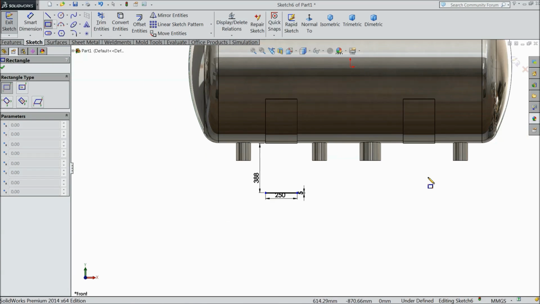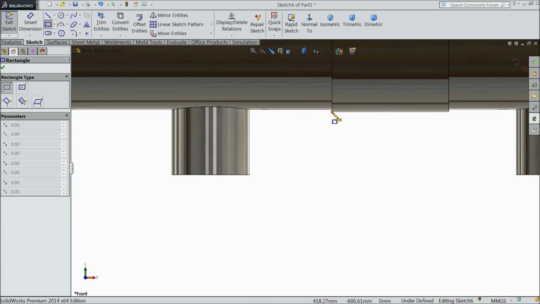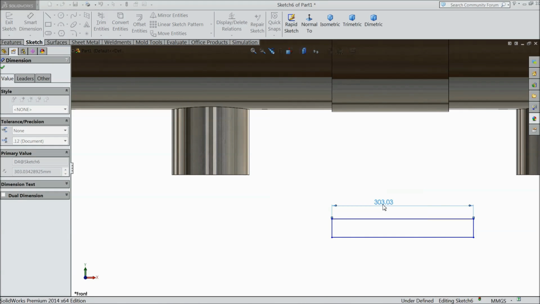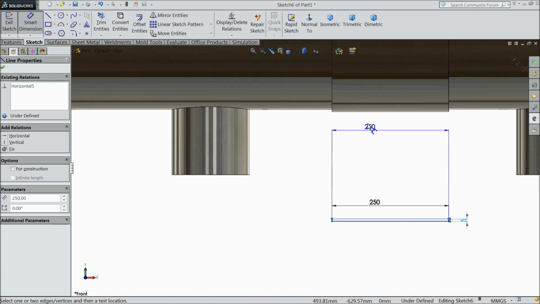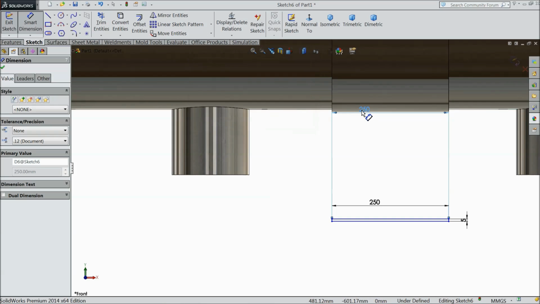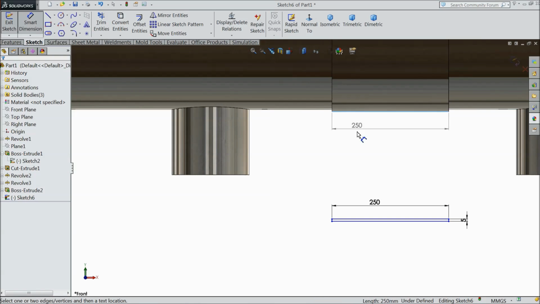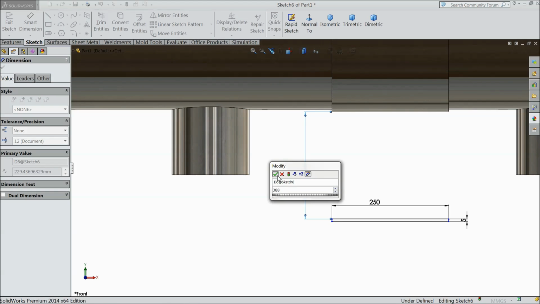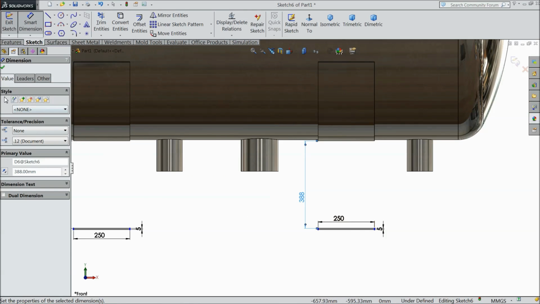Again choose one corner rectangle and draw just below this point. This is the distance.